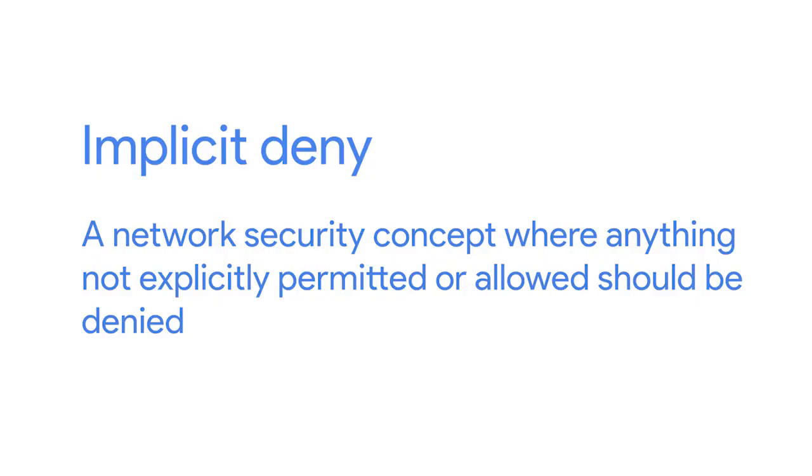Implicit deny is a network security concept where anything not explicitly permitted or allowed should be denied. This is different from blocking all traffic, since an implicit deny configuration will still let traffic pass that you've defined as allowed. You can do this through ACL configurations. This can usually be configured on a firewall, which makes it easier to build secure firewall rules. Instead of requiring you to specifically block all traffic you don't want, you can just create rules for traffic that you need to go through.